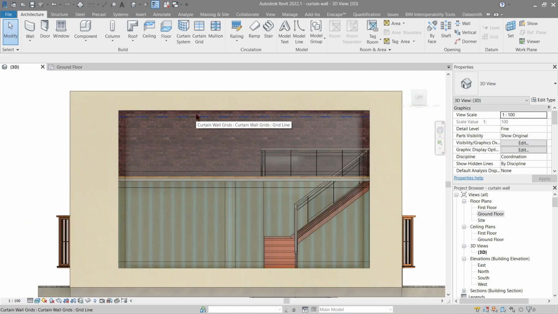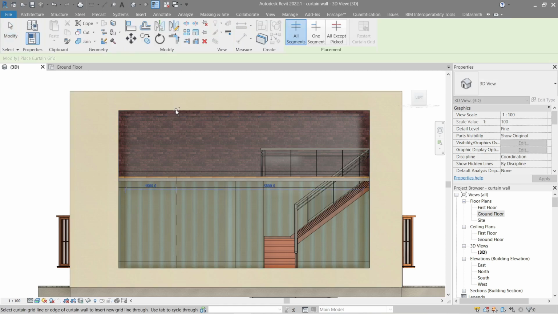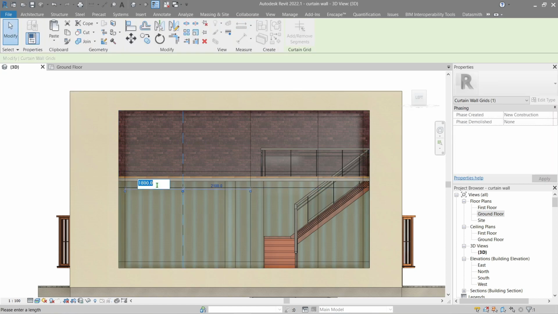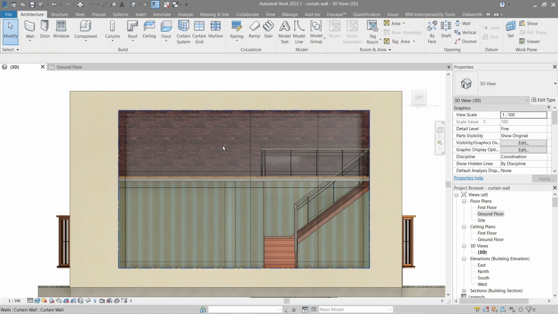Let's make some for the middle one. Again, here. Let's make it until here and here. 2000. Oops, undo.